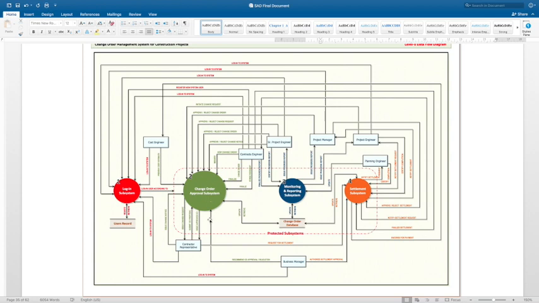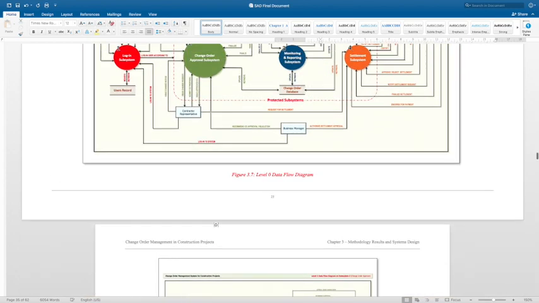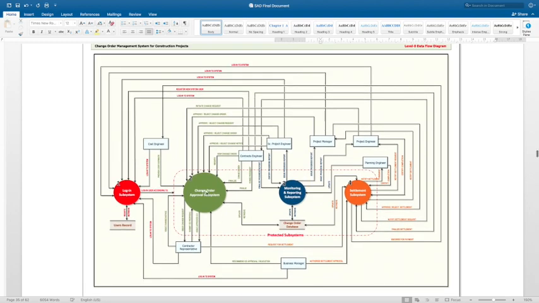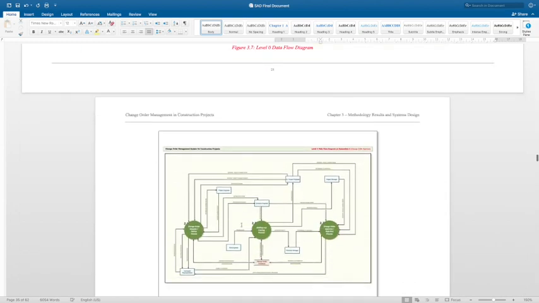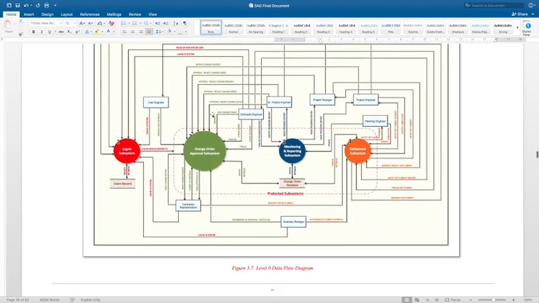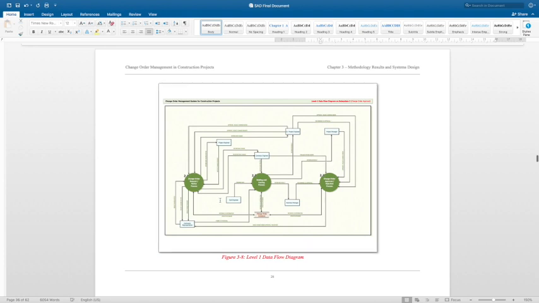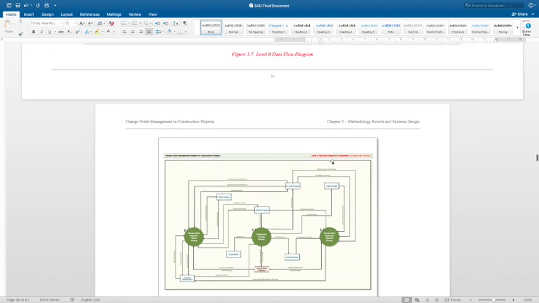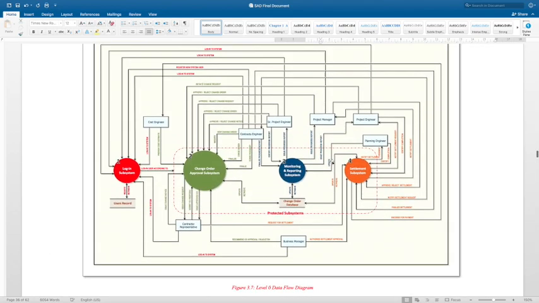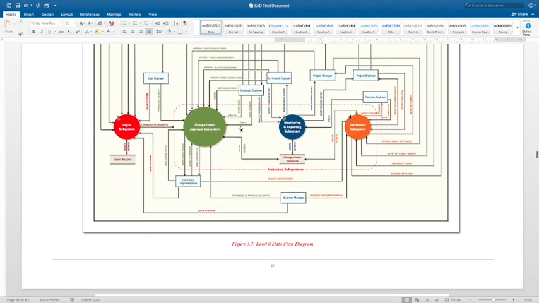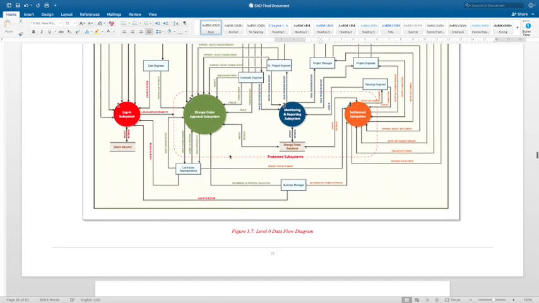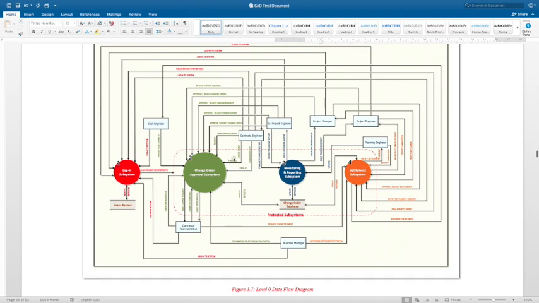Because the change order approval subsystem is the biggest part of this system. As you can see from this data flow diagram, it has the biggest one. So if you will zoom into this system, this green system here, change order approval, this is the system. I will explain this later while I am on my next video. I will explain this data flow diagram and how it works.